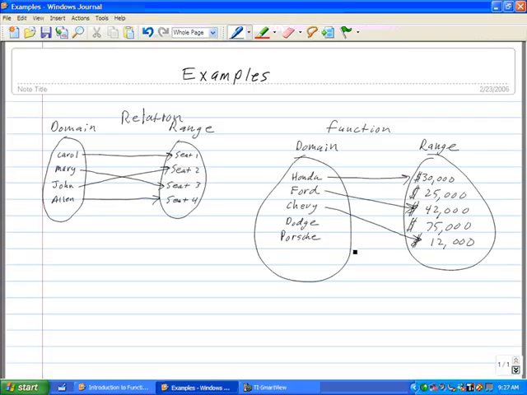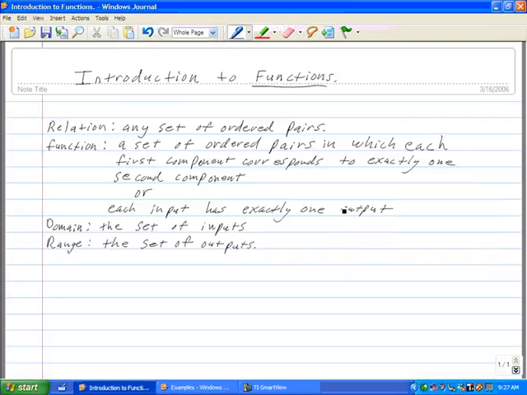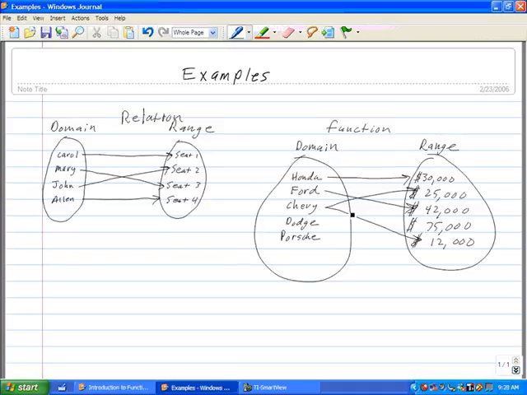Now this is nothing different from what we've seen with a relation so far. But with a function, what you would not see, once we map the Chevy to the 12,000, is that we would not turn right around and map it to the 25,000 as well. Again, as our definition said, each input has exactly one output. So once the input Chevy has been mapped to 12,000, it can't be reused. In other words, elements of the domain, inputs, cannot be reused. So since the Chevy has already been given a price, I cannot go back and do something different. I must stick with the price. So we would use the $25,000 for the Dodge and the $75,000 for the Porsche.